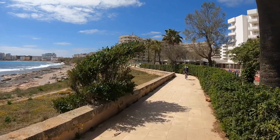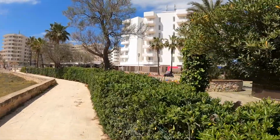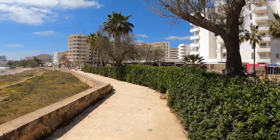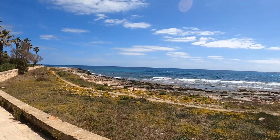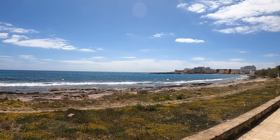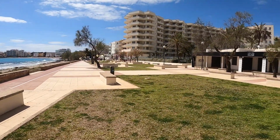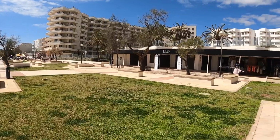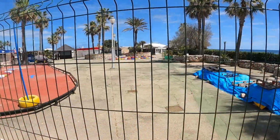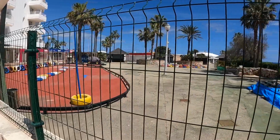There's lots of little shops and cafes just around here, and there's even this little children's playing area with a few bits. None of it's open yet. They just look lovely. Nice lot of seating area as well here, isn't there, which is quite nice. And this is the children's play area. I mean, when I was younger, I would have loved to have gone on something like this.